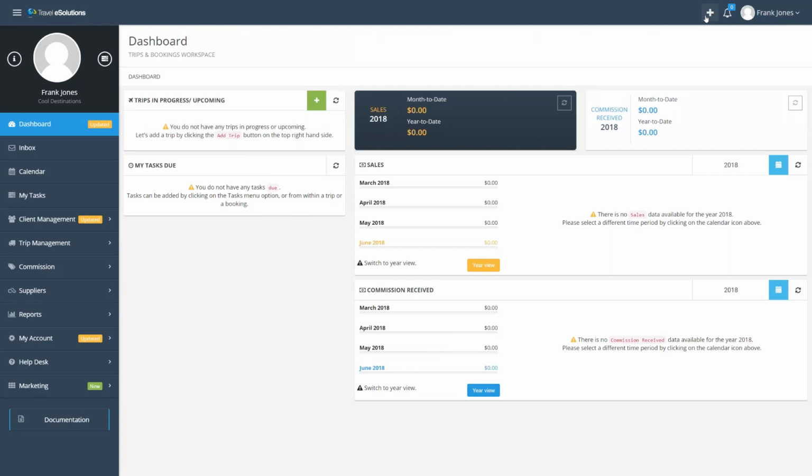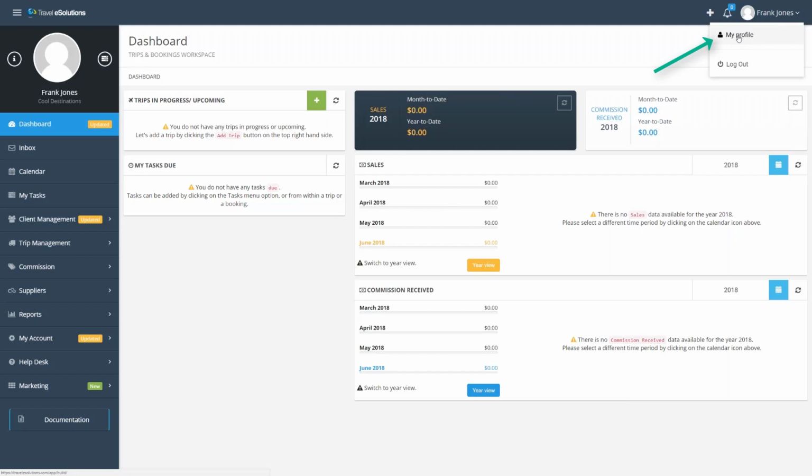Going across the top, we have a quick links menu where you can add a client or a trip. The notification icon tells you when you have a message in your inbox. It's mostly just used for letting you know about payments. If you're part of an agency that's paying through TESS, it lets you know that you've received a payment. Your name is a menu. If you're an administrator, you'll have a link here for your company. If you're an agent, you'll have a link for your own profile and to log out. So our profile is where we're going to go next.